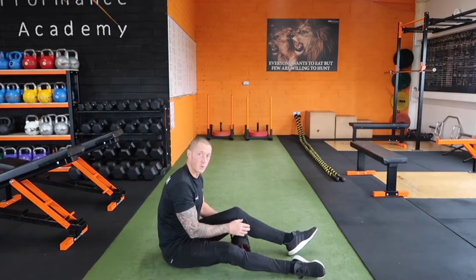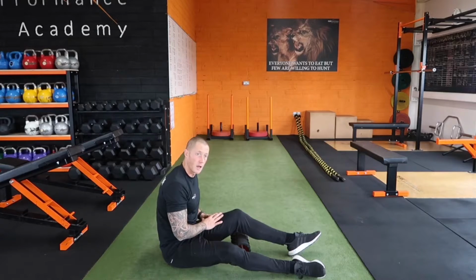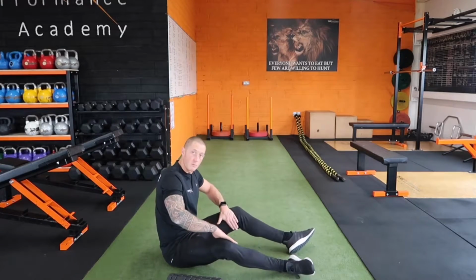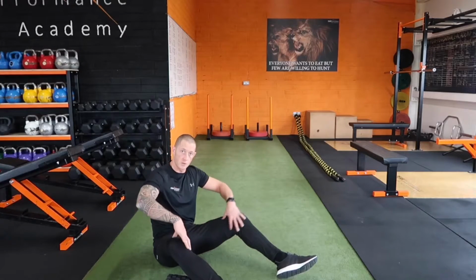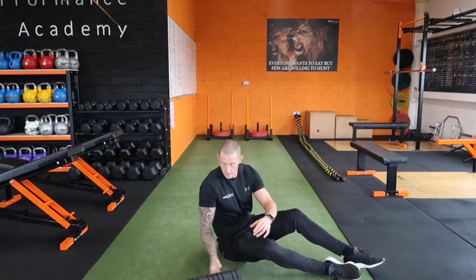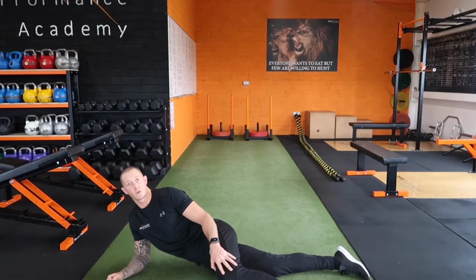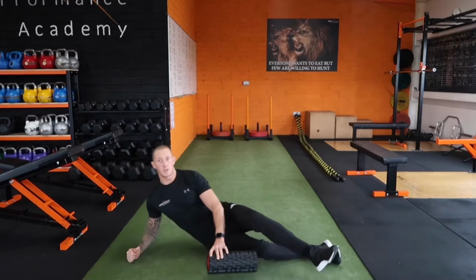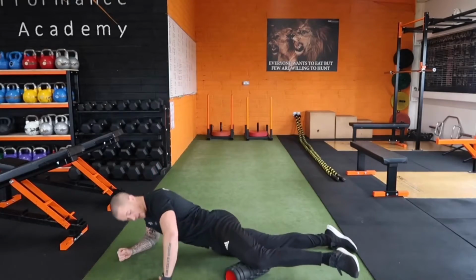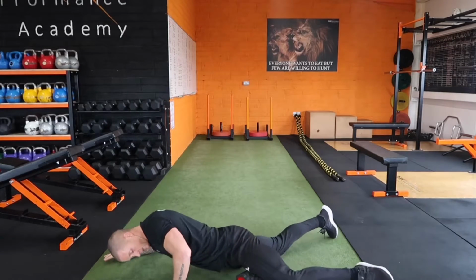Next one we're going to go on to, guys, so we have hamstring, side of the quad, front of the quad. The next one we're going to pop onto is our abductors. These are our muscles which are in here, our abductors, so we're going to pop the foam roller off at an angle, about 15 degrees. First movement we're going to do is put the roller just at our knee there, and roll the inside of our leg from our knee all the way into our groin.